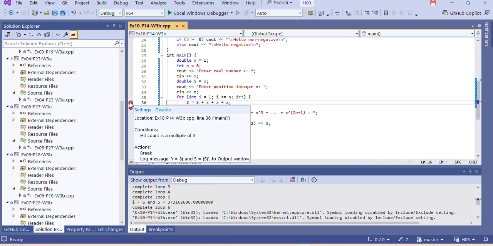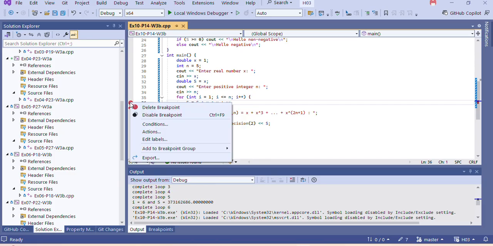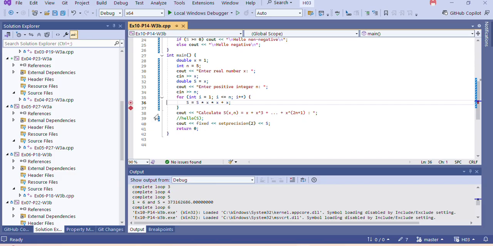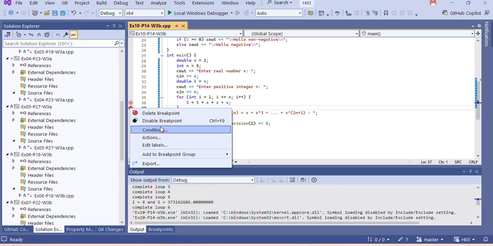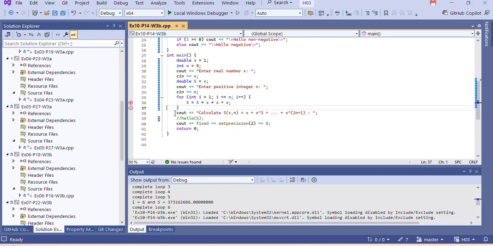For the next one I will talk about Visual Studio Code's step into, step over, and step out. Yes, disable it. I will add a breakpoint here also.